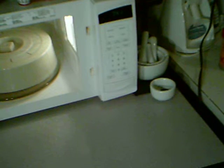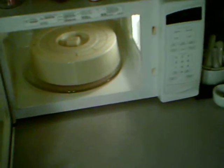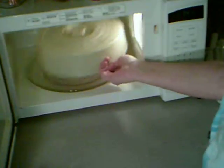Okay, is there anything else? Okay, we're going to put this in here. And we're going to turn it on. And I don't think I need to. I have a nice little cover right here for the microwave, especially if you're cooking chili and whatnot, so it won't splatter the top of your microwave oven. And then all you have to do is clean this. There might be a little bit to wipe up in there afterwards, but not as much as if you didn't use it, especially with chili. Okay, and we're going to hit that for 5 minutes, and we'll be back when that is done.